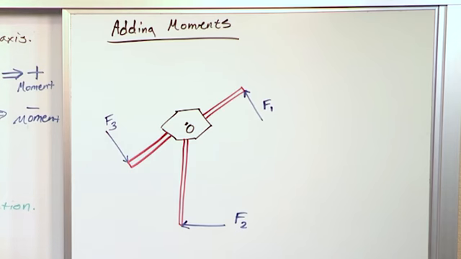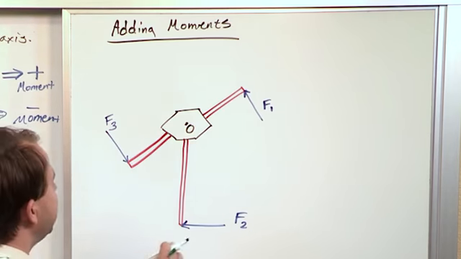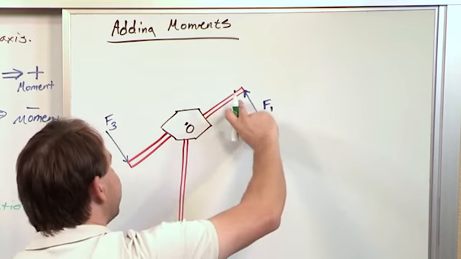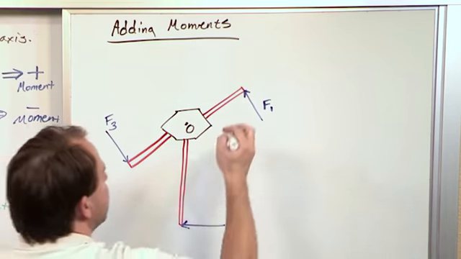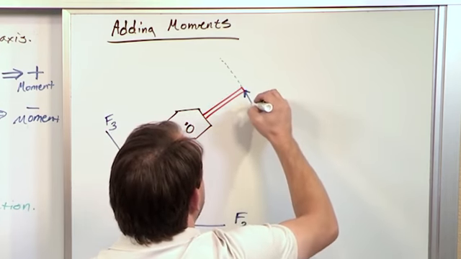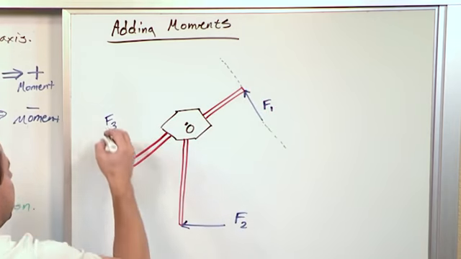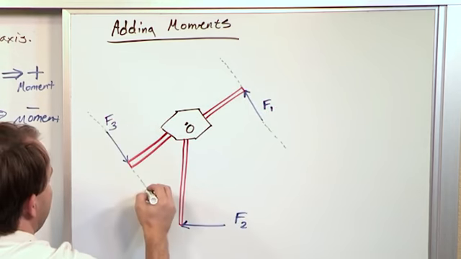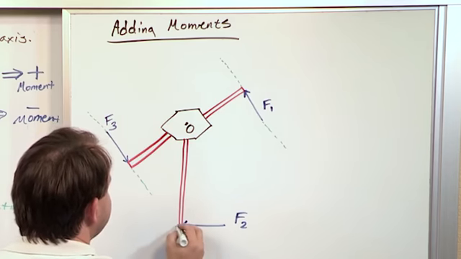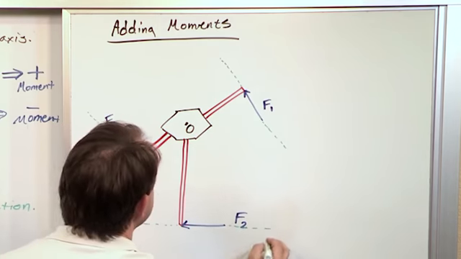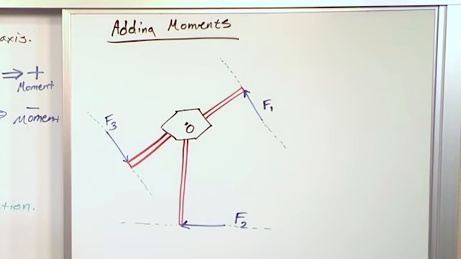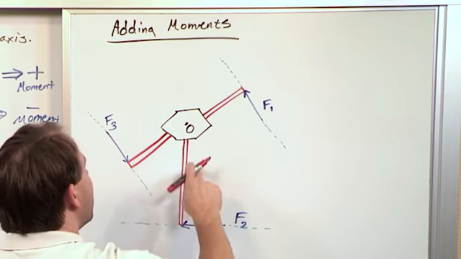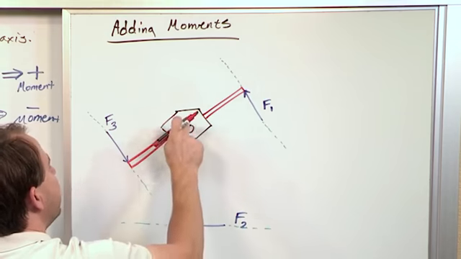Now let me label a couple more things, because really, what's important here? The magnitude of the forces are important, but also the distance from the line of action to the moment arm is important. So this guy is acting on a line of action that's governed by that line. This guy is acting along a line of action governed by that guy, and this guy is acting along a line of action governed by this guy. So the lines of action are all there. The line of action just means the line that the force operates on. And also important is the moment arm, the distance from the line of action all the way up to the point of rotation.